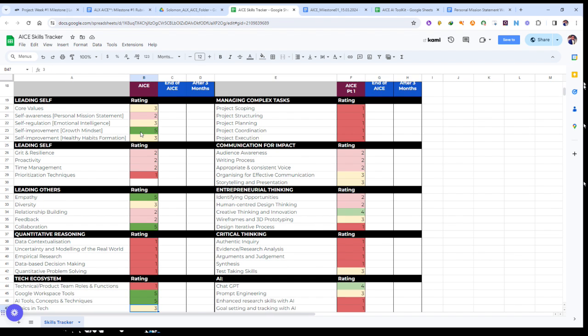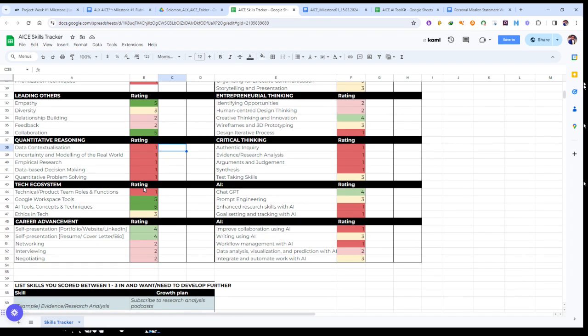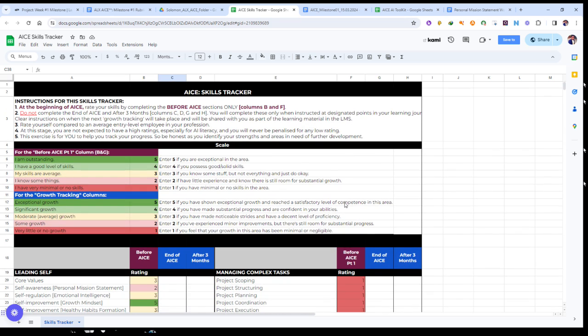And that's why it's a tracker, so that by the time you are done with the program, you can tell the difference. I can assume that for all of this quantitative reasoning, by the time I'm done with this program, I should have like a 5. So I'll just press 5, enter. It's going to color grade it automatically, so you don't need to tamper with the colors or any formatting, right? It's going to color grade, color corrects everything automatically. Just put in the number and then enter. And so that's all. You're going to fill that and this, and then that's all for this milestone document.